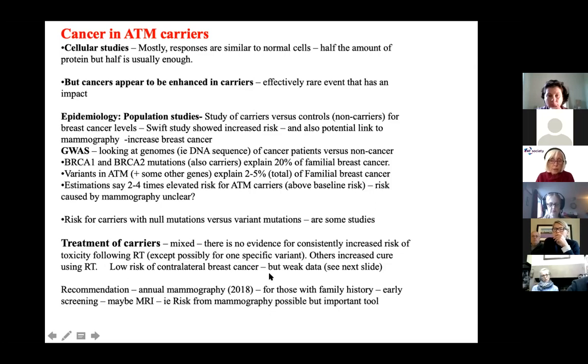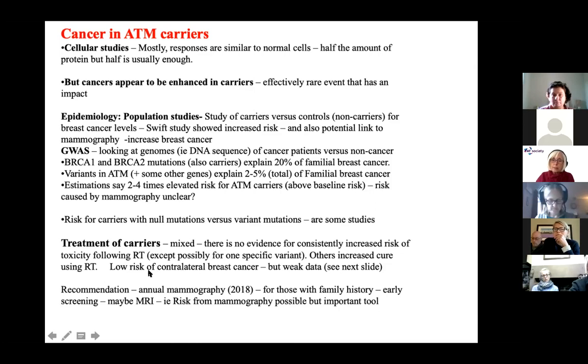So the question then is, what's the recommendation for treatment? Quite a number of BRCA1 and BRCA2 carriers opt to have breast surgery to avoid getting the tumors in the first place. There's no recommendation for that with AT carriers because your risk is too low to make it worthwhile.